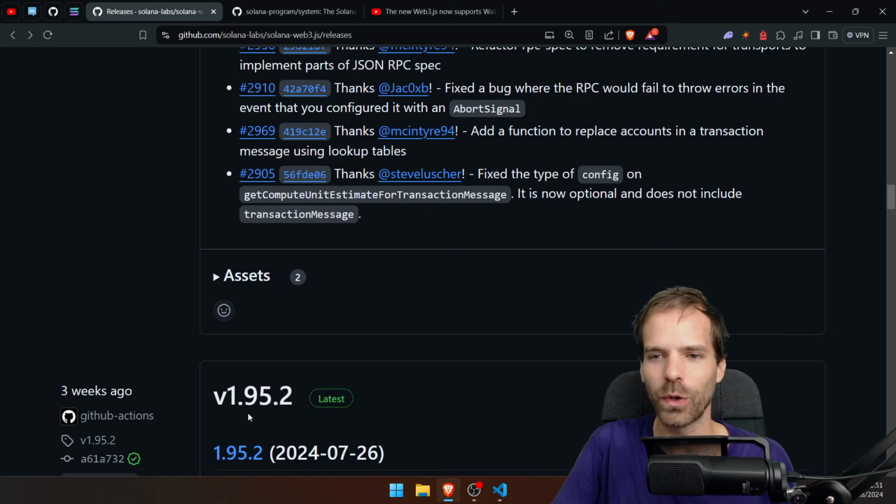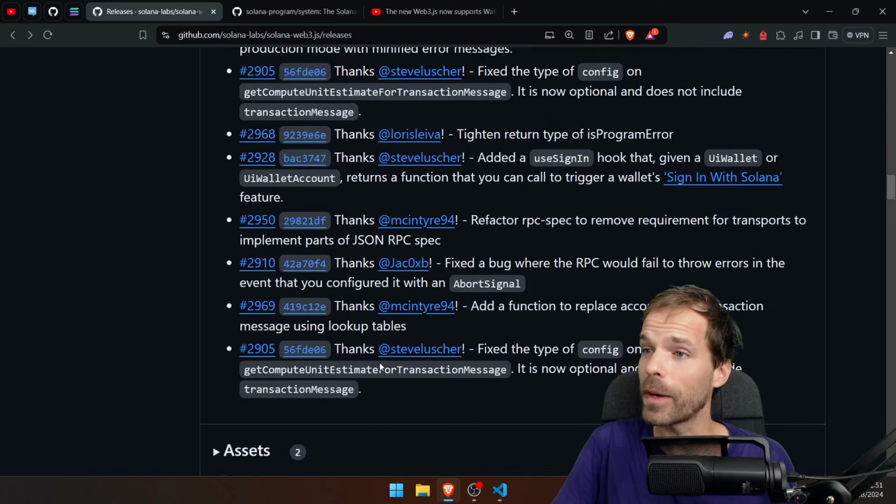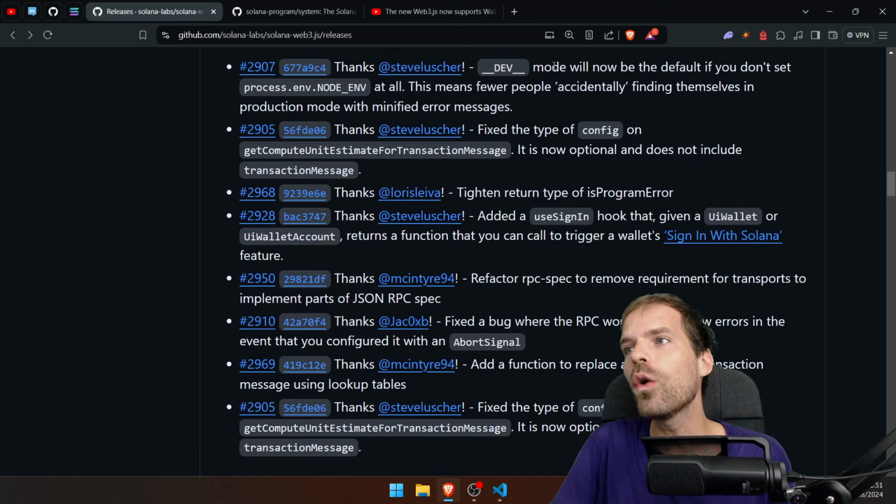I wonder what happens to the old one, how long that's still supported then. But let's not worry about that. Let's just say, hey, you should be using the new one then anyway. Okay, so no major changes that I see here. So there's nothing that I really need to have a look at.